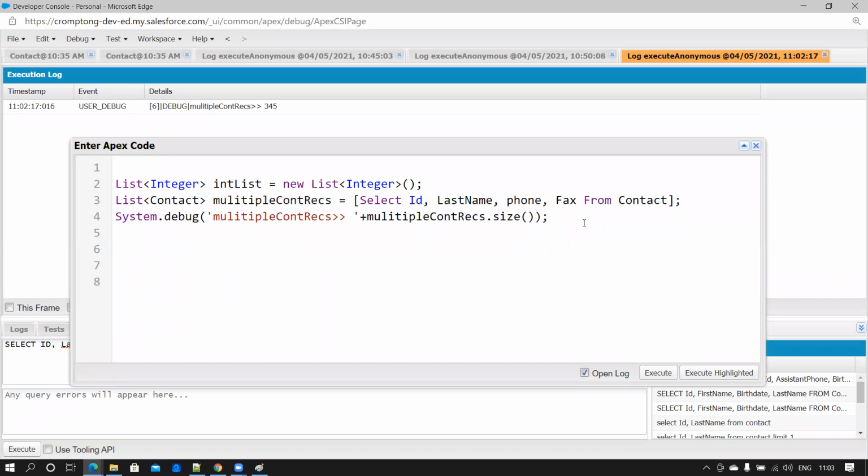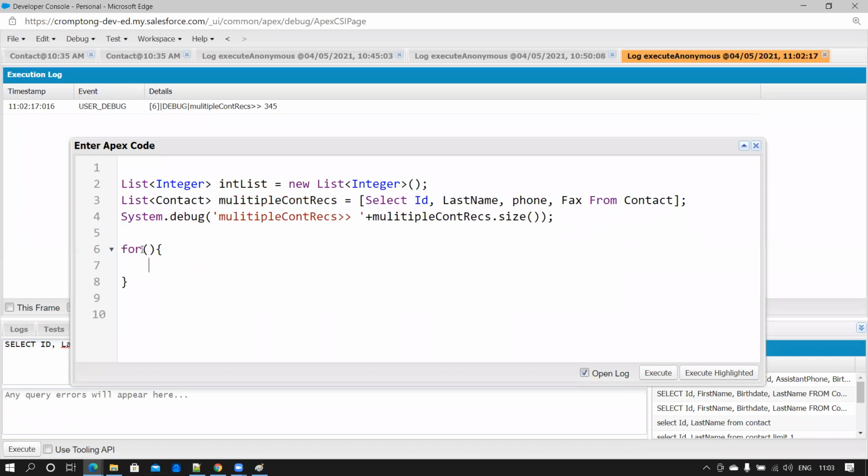We know, right? Yesterday also we wrote: integer i equal to 0, i less than 10, i plus plus. What you have done? System.debug the i value.